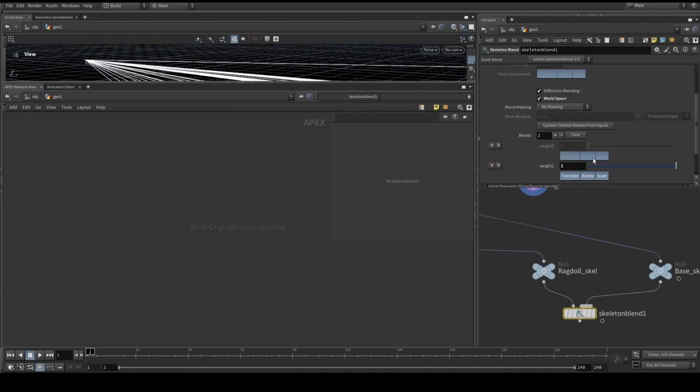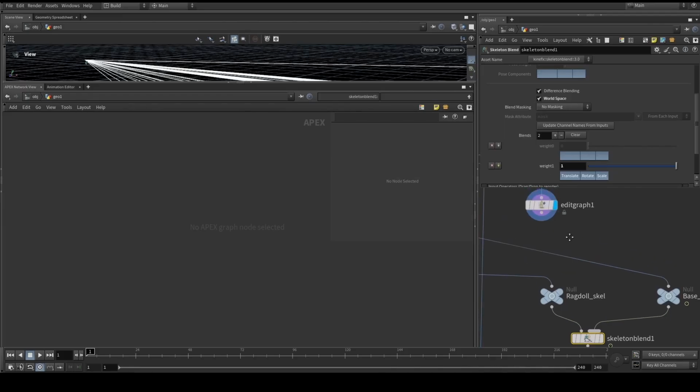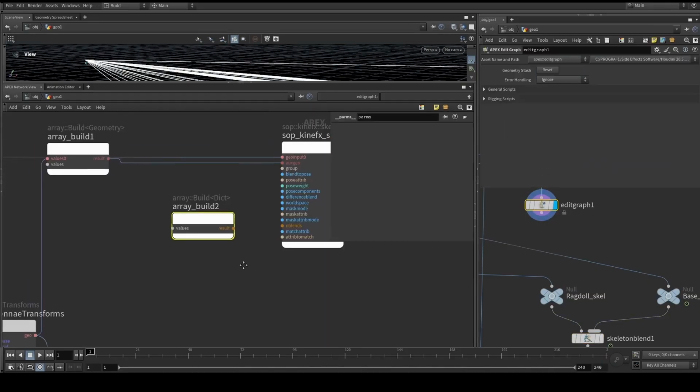So imagine this n blends. This is a geometry. It's a dictionary array as a verb. And each entry in the array has a dictionary with these parameters, right? So this would be called weight and then hash. This is because it's a multiparm. And this is the next weight and hash, and their order determines the order in the multiparm. So what we actually need here is just two entries in our array. We can see there's two entries here with a weight parm, the first 0, the second 1.